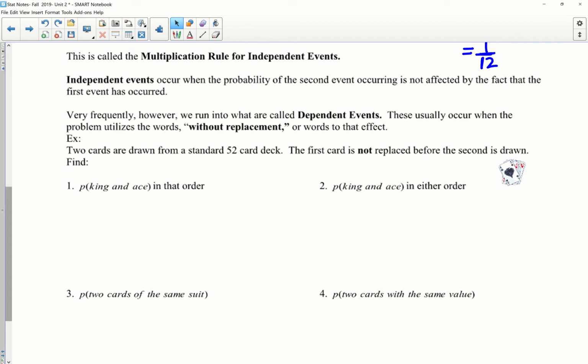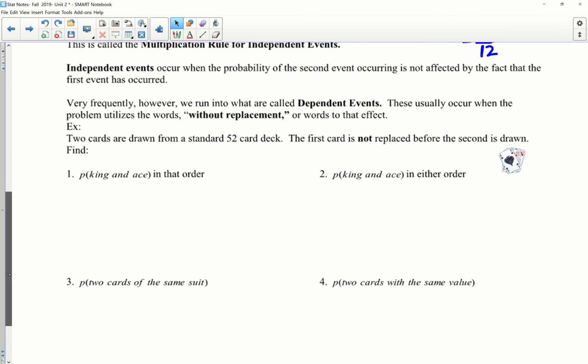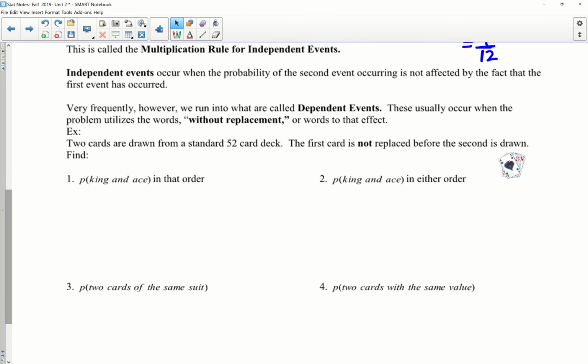The multiplication rule for independent events is what we just talked about. Indirectly, I like to do it that way, because giving the formal rule first, out of context, doesn't really do much. Independent events: the statement here is that the probability of the second event occurring is unimpacted by the fact that the first event has already occurred. Now, if I left off with that, it's like, okay, cool, those are words, nice words, moving on.